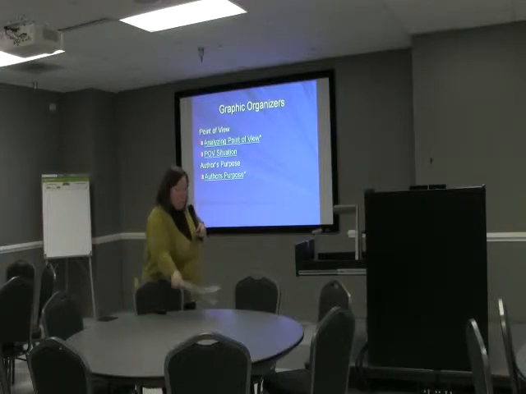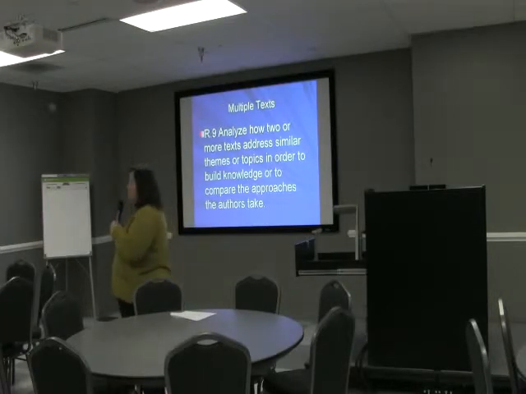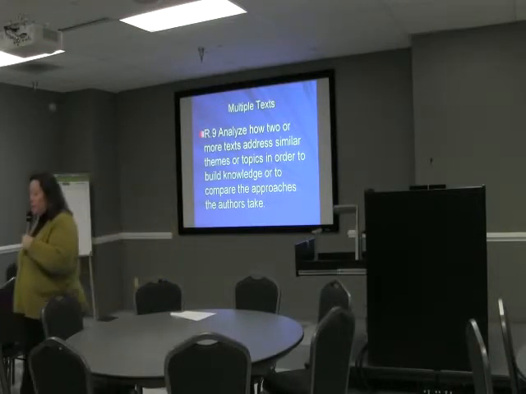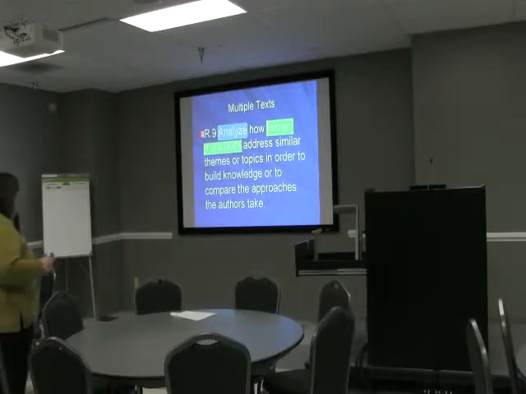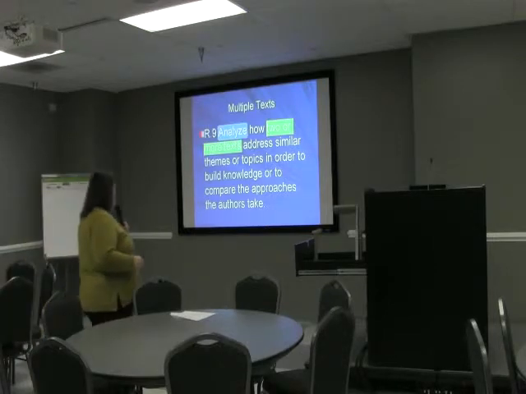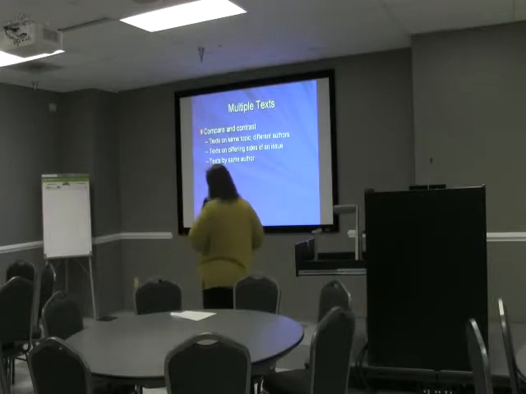All right, good. One more standard to go and then we're done. So here's our last standard for the day. We've got standard number 9, which is all about analyzing how many texts? 2 or more texts. Okay, good. So we're looking at the idea of comparing 2 or more texts that address similar themes or topics, and that can take on several different looks.